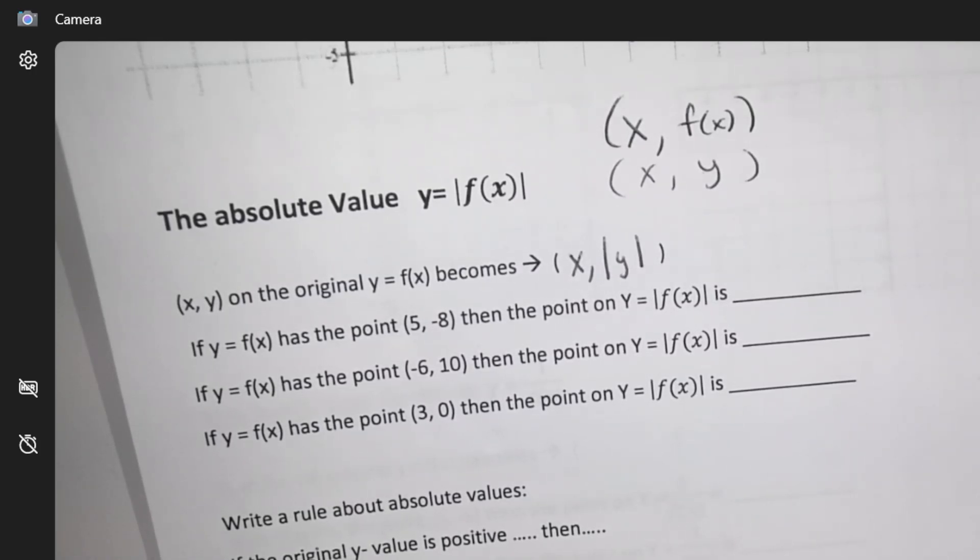Do you remember what absolute value was? If I drive 5 kilometers north, I still just drive 5 kilometers. If I drive negative 5 kilometers because I'm going south, it's still just 5 kilometers. You're taking the magnitude without the direction.